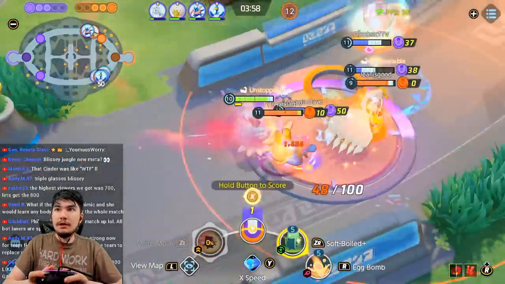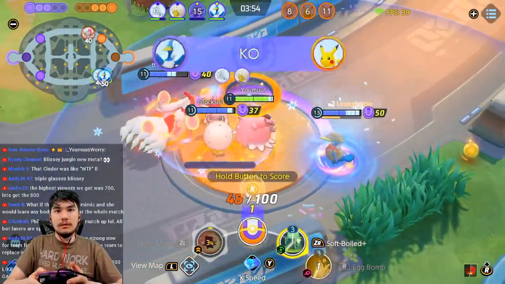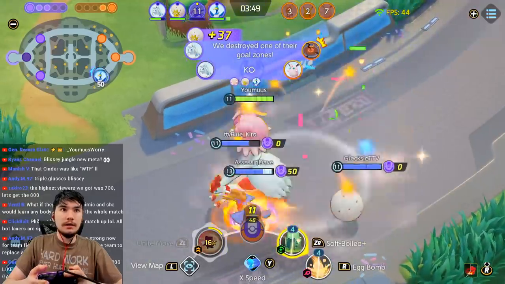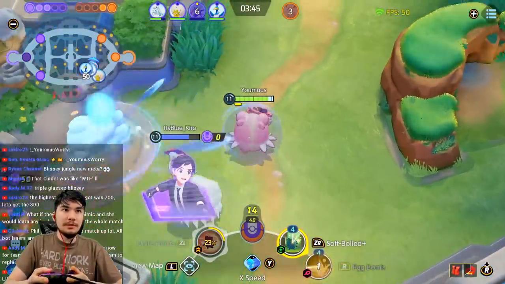I'm gonna hit Kiro here. I hit him. I hit Kiro. Uniting. We have 37. I'm gonna get my score back. Yeah, nice. That's fine. Let's go. We gotta get some more bomb kills, boys. I need to get my numbers up this game.